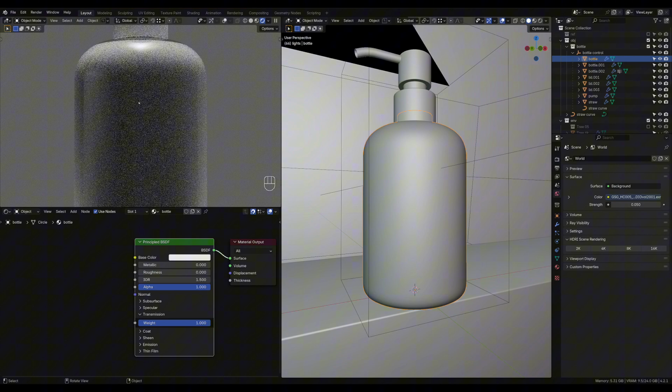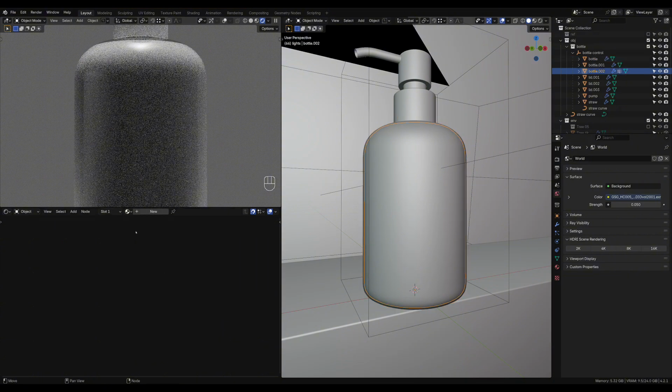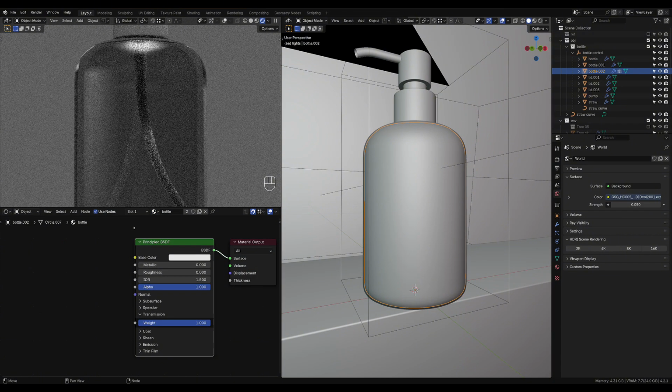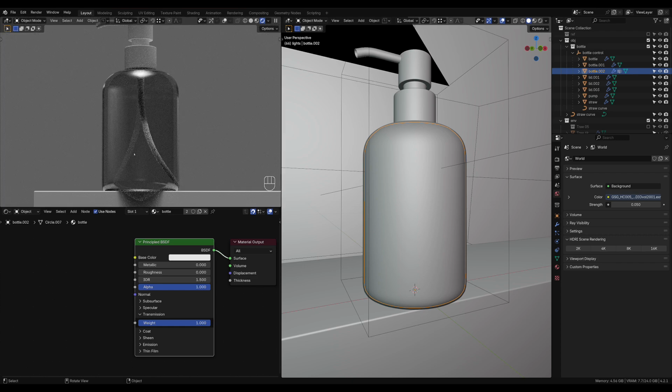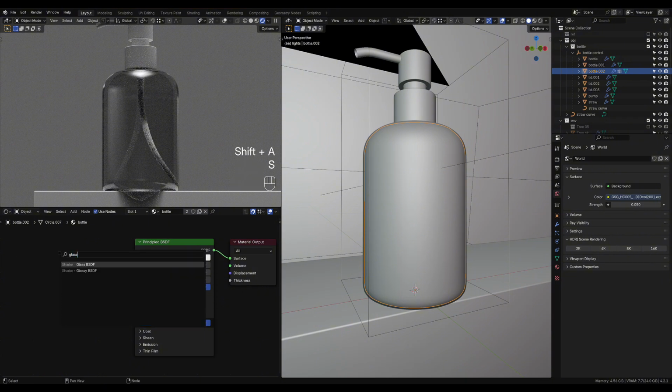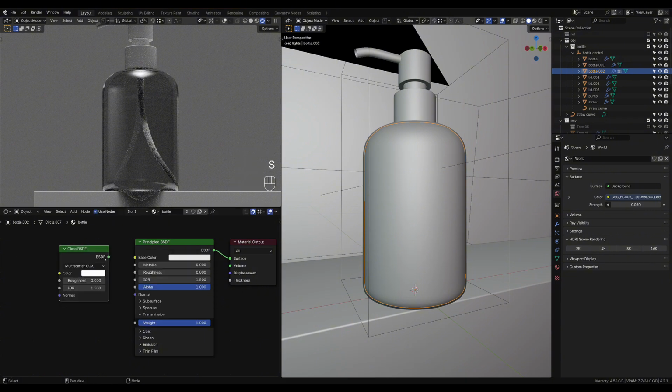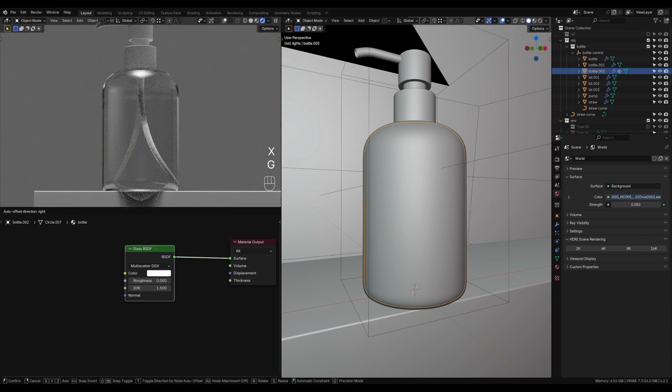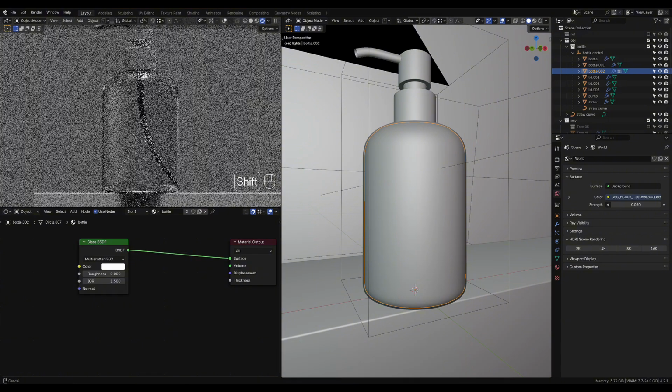That's not working straight away because we need to add that to the second shape there. So there you go, that's your glass. You also have a Glass BSDF here, which tends to be a little bit easier to use in this case. It just has the settings that we need. So we'll put that one on.